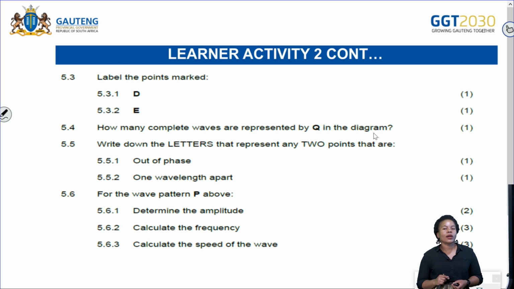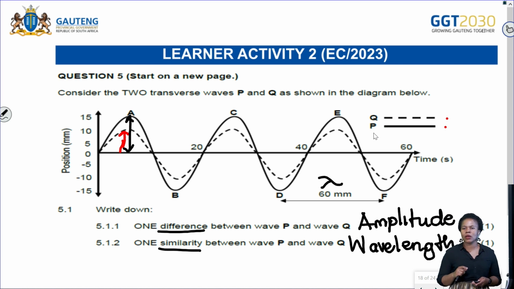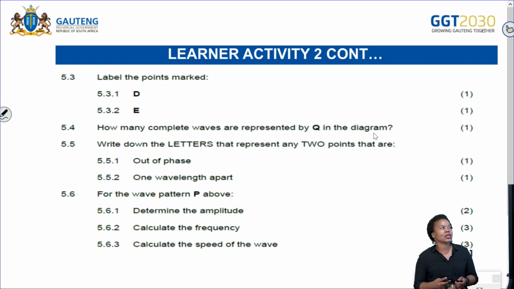5.3, label the points marked as D. You go back to what you're given and ask where D is. Here is my D, and it's not in pair with anything. So what was the lowermost point? It is the trough. Remember I said you could remind yourself by counting your alphabet: A, B, C is closer, so that means it has to be up, the uppermost point. D, E, F, G, up until you reach T right at the end of the alphabet, then it has to be down. So D is your trough.